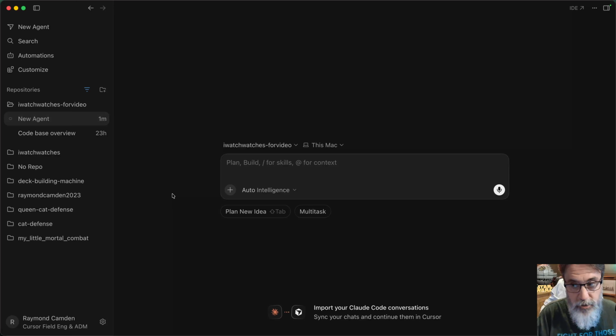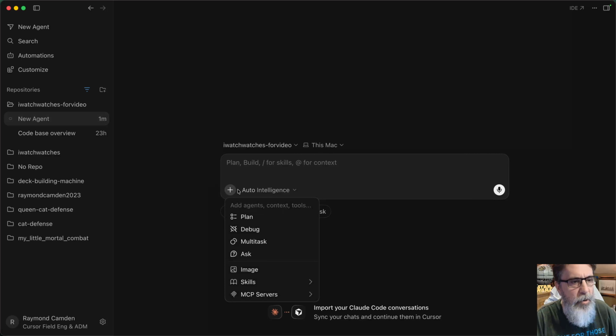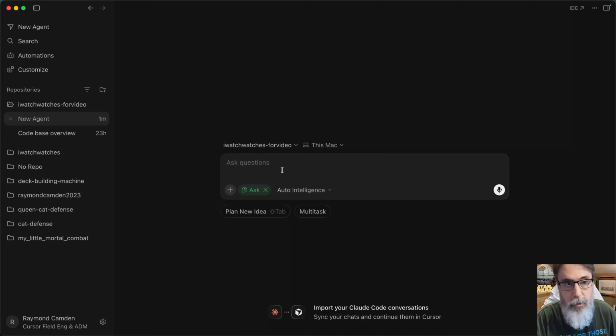Now, yesterday in my demo, I just did a prompt like, hey, tell me about this site. Cursor actually allows you to directly guide how you're working with it. Instead of just doing a plain prompt, I can specify, hey, I'm asking a question. This is nice because I really don't want my AI agent to write any code. I'm being very clear that I'm just asking questions, don't actually do anything. So I'm going to start off by saying, hey, my boss wants RSS.